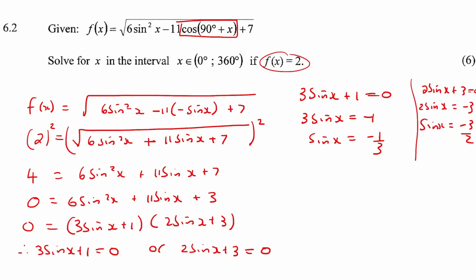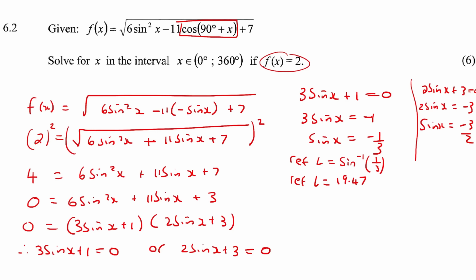Now it's just going to become general solutions. So you know when you're going to go get the reference angle now? To get the reference angle, you're going to say shift sin on your calculator, and then you're not going to put the negative on the calculator. That negative 1 is just the symbol that it shows on the calculator, and you're going to put 1 over 3. That's going to end up giving you a reference angle of, now we're just doing general solutions, okay?